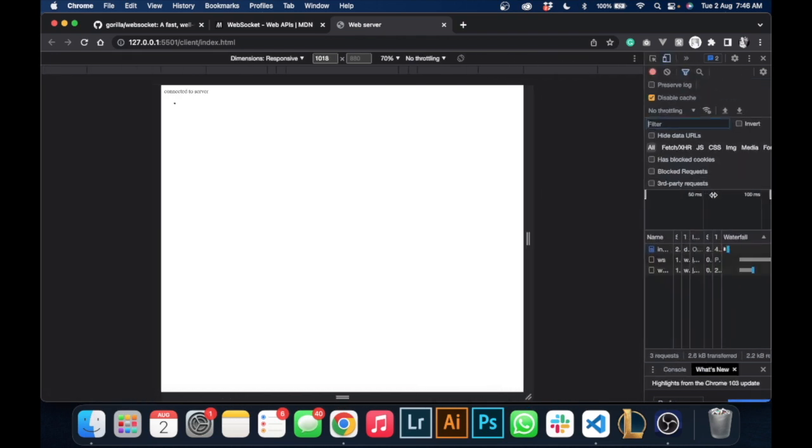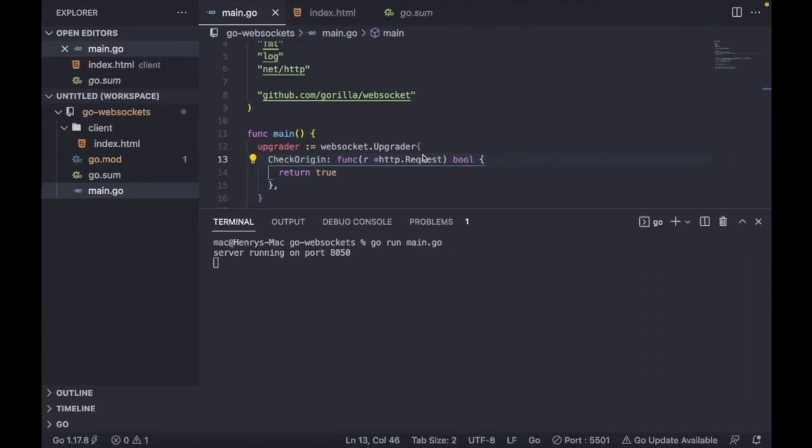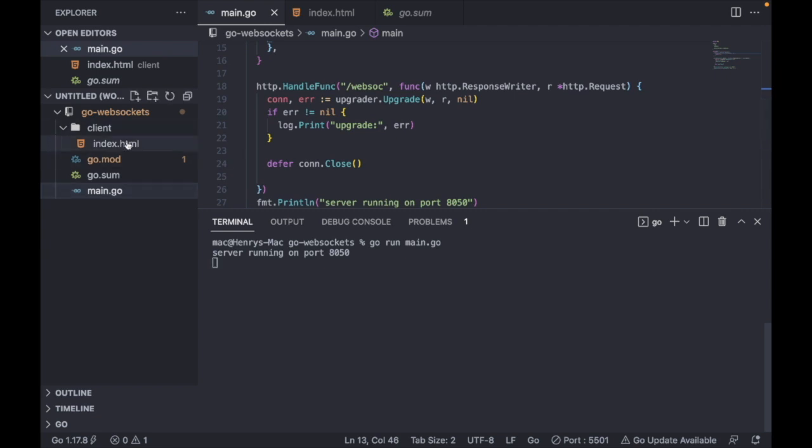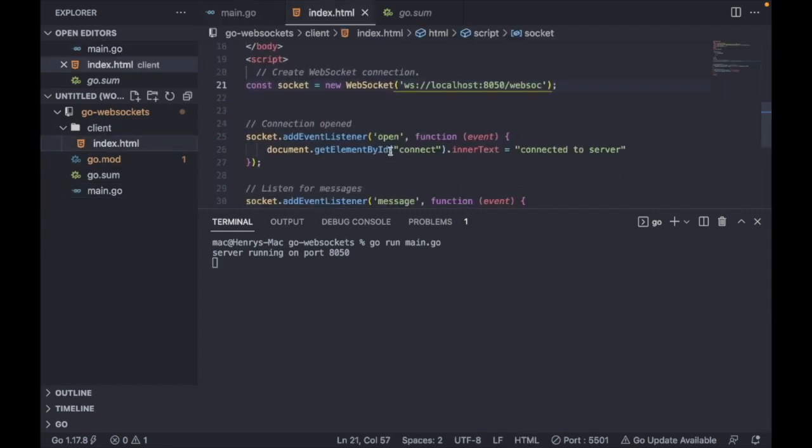So now let's send some messages to the client and basically display it on the screen, and this will be fairly simple code. This can give you some ideas of the things you can do with WebSocket. So let's go back to our HTML.